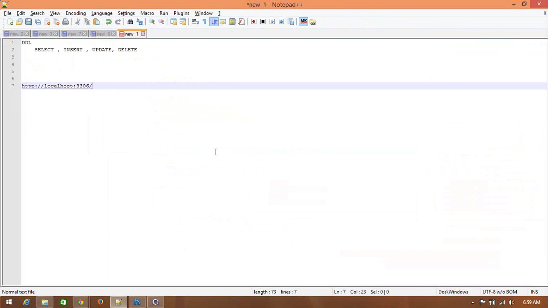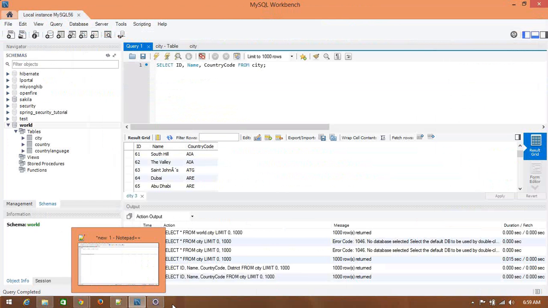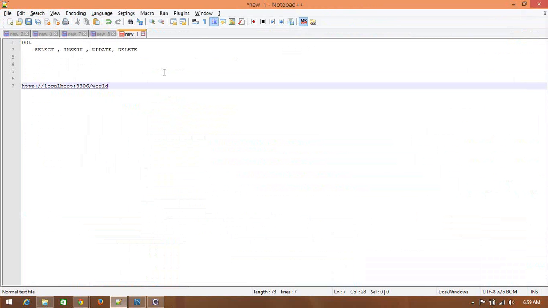Can you give me some suggestions? What can come next? Maybe a database name, yes, wonderful, which we might have created, or if it is not created, we have to create a database initially. The existing one is world, right? I asked you to use the world sample database.